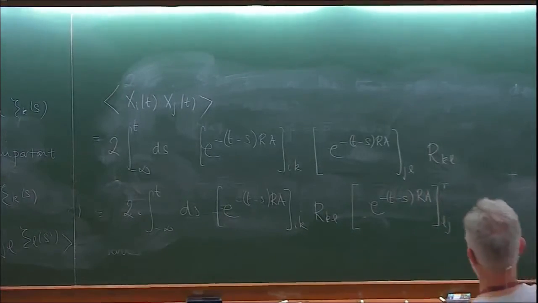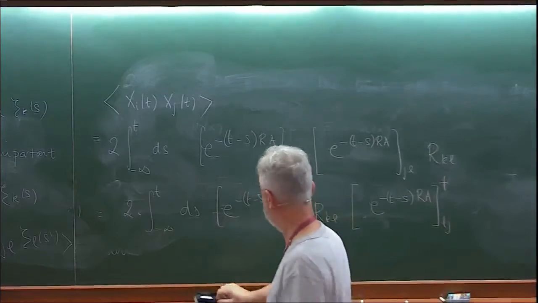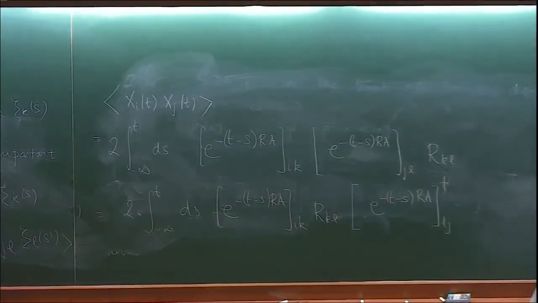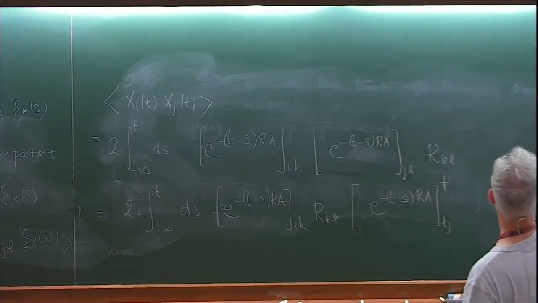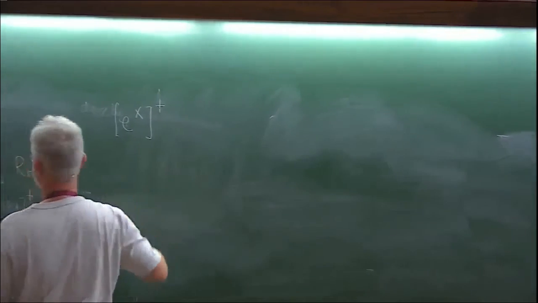No, let me not call it transpose. Let me call it adjoint. If the matrices are real, then that's the case. If you do Fourier space, the correlation should become slightly different, but let me call it adjoint for the moment. So this is fine. What is the exponential of x if I take the adjoint of the exponential of x?